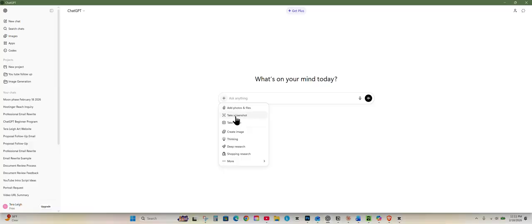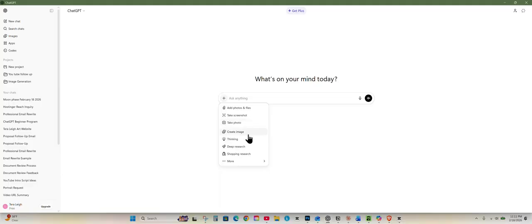This next is take a screenshot. That is nice if you are in a hurry. If you want to be able to save it in a photo format for some reason, it's just a fast way to save your information. Take a photo obviously only works if you are with something that is connected to a camera. So your phone or your laptop or at your computer if it has a web camera.